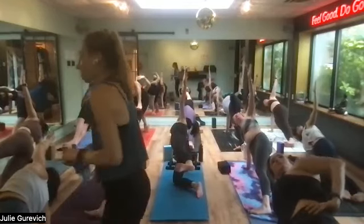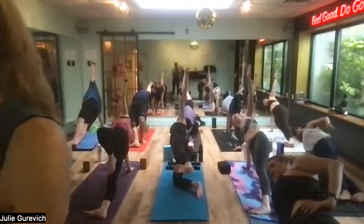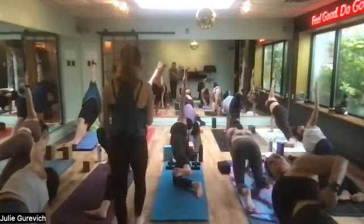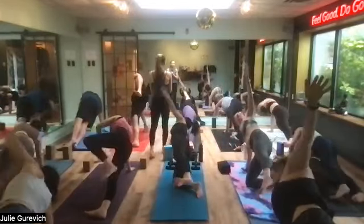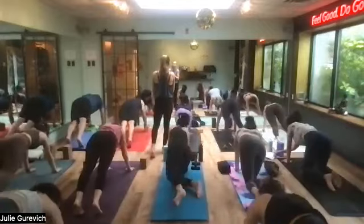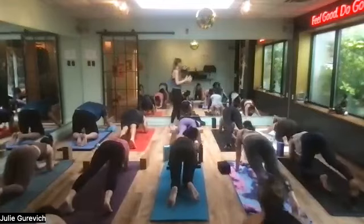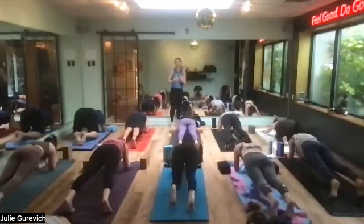Flex your feet, drive into the mat. Good. Slow transition to plank. Separate your feet, hips width distance, drop to your forearms. Your forearms come down. Don't clasp your hands. Have your hands separated apart, lengthen your tailbone.